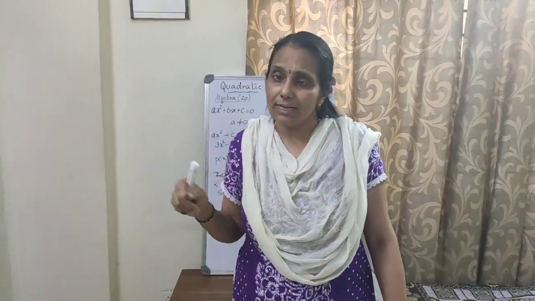Now let me ask you, further you would have learnt the classification of these polynomials. Actually, these polynomials are classified under two things. The first one is depending on the number of terms that it has. Like, if it has one term, it is called monomial, two terms binomial, three terms trinomial, four terms quadrinomial, five terms pentanomial, and so on. In general, it is polynomial. Okay? So you have various names depending on the number of terms. Let's not bother about that.